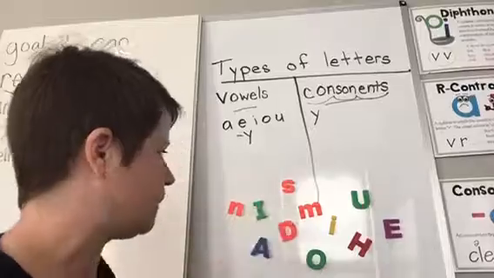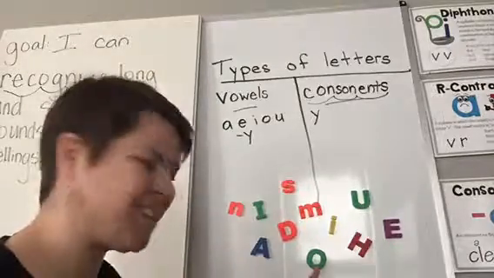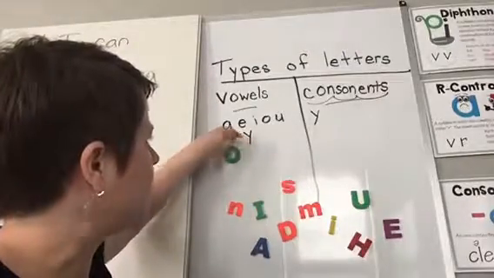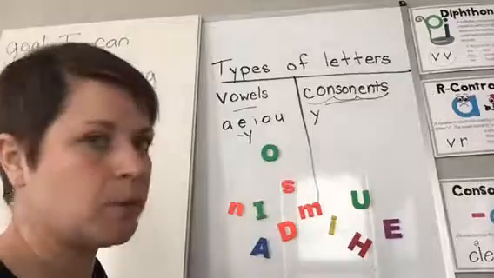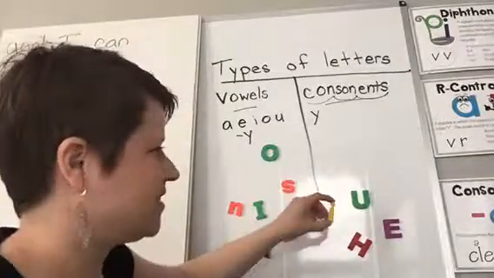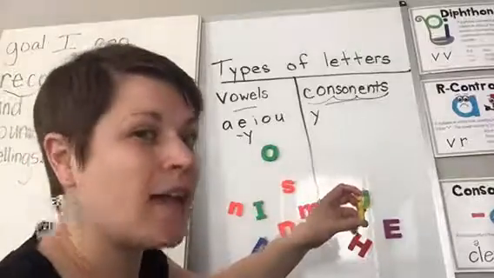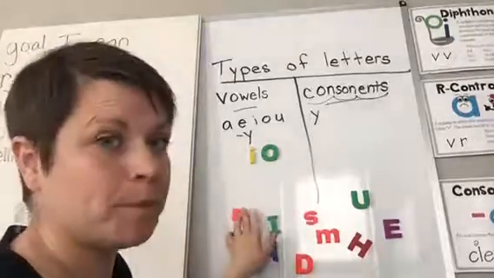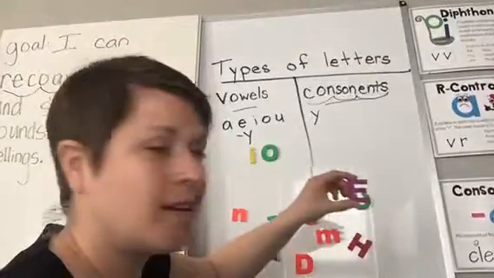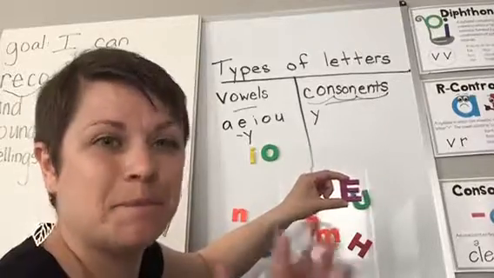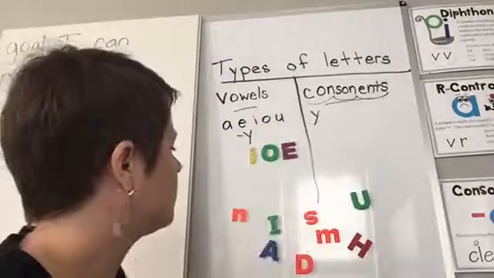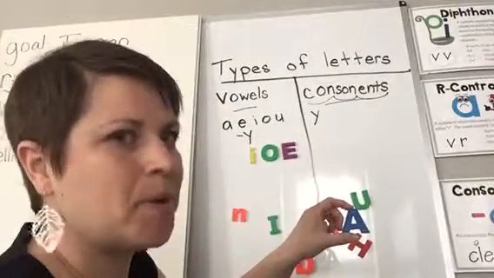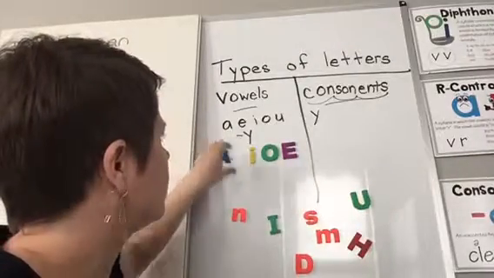Oh, he's got wonky. I see a vowel. Did you see this one? Yeah. What letter is that? Oh, no. This is uppercase O, and it is a vowel. Any more? Yes. Do you find this one? This is lowercase I, and it is, that's right, a vowel. Any more? Oh, look at him. This is uppercase E. It is, that's right, a vowel. Anything else? There's an A. It's uppercase A. That is a vowel.